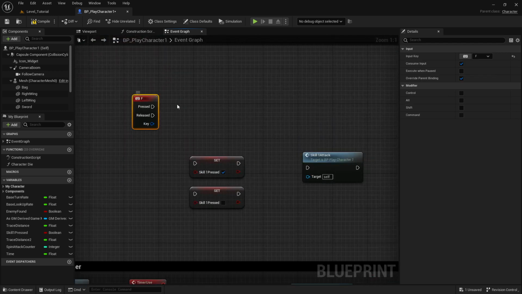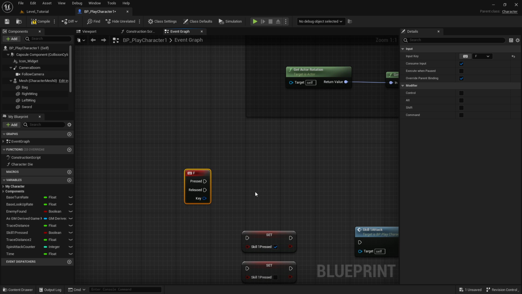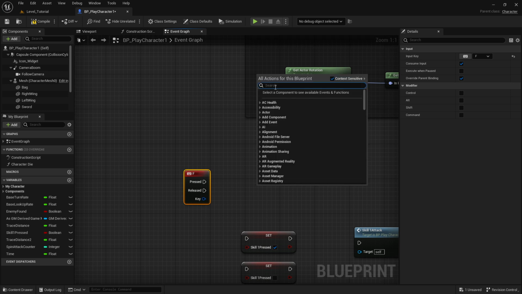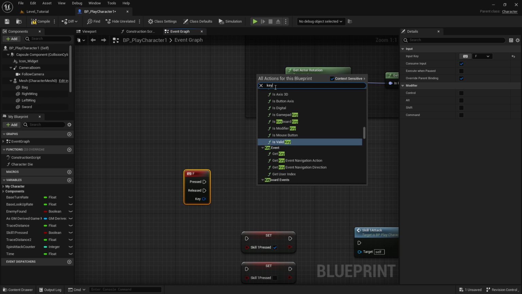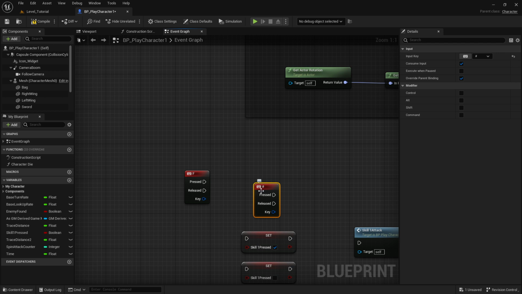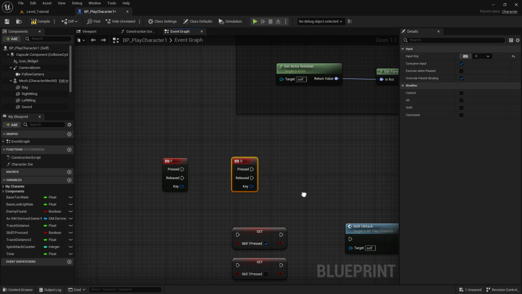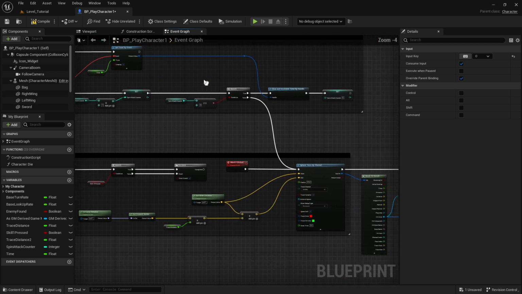So here is a button. I hope you know how to get a button right now. You just right click, type keyboard, and then this keyboard symbol pops up. Click any one, and to choose the right one you can scroll and find it, or the easy way, go to the details panel, select this gizmo, and if it's yellow then you can click any key on your keyboard. Let's say I make it O, and then it is automatically set. And now after I have the key which I want to press, I just call this one here.